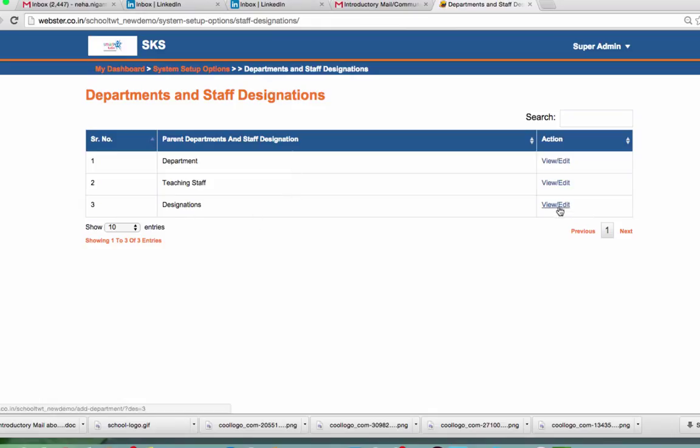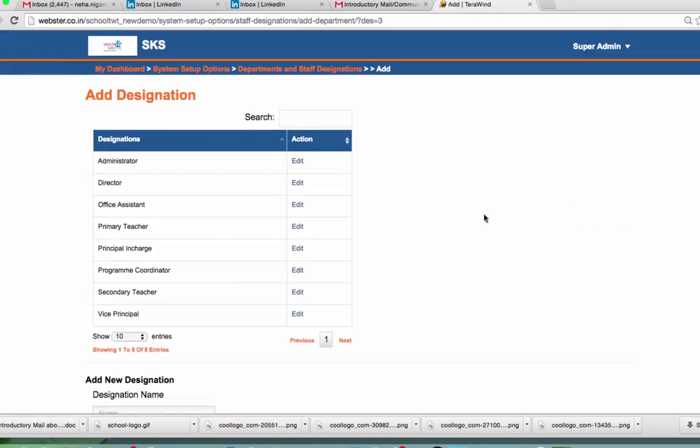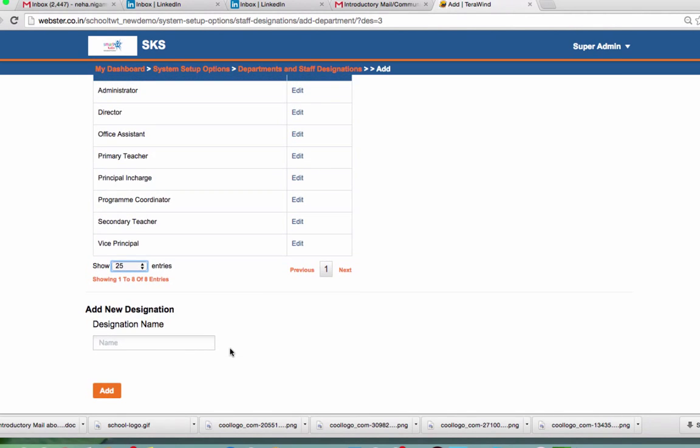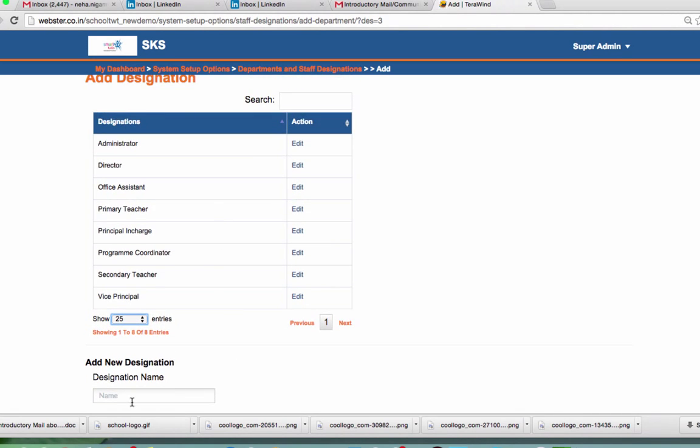And designations. So you can add and edit designations here. So these are the existing designations. We can add new designations, just like we added new departments, or edit these.